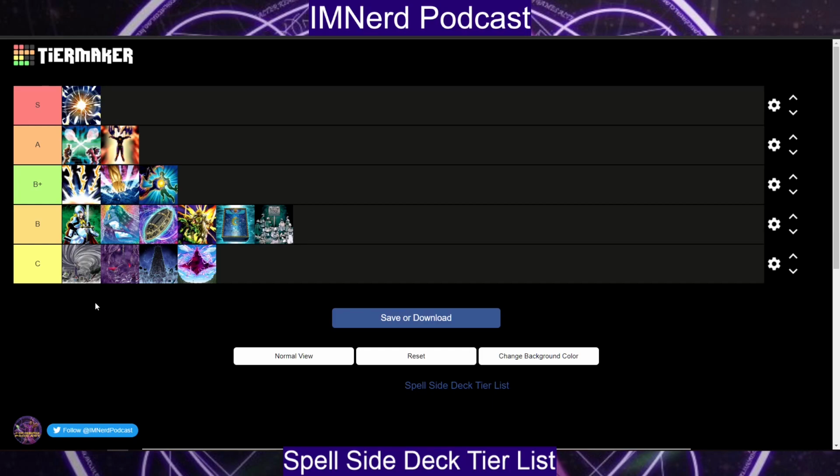Let me know if there were any spell cards that are side deckable that I didn't include. I tried to go through the top 8 deck lists from several tournaments throughout the year and grab everything. One of them that I forgot to add in was Power Filter. That card prevents Treeborn from coming back, but I just think that it's a little too narrow, again, to really play. Hero Frogs can play well through that card, so it'll probably just be in B or C tier if you're wondering. But outside of that, I can't really think of anything else that's really missing.